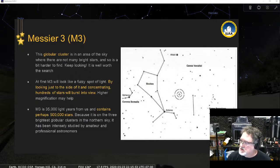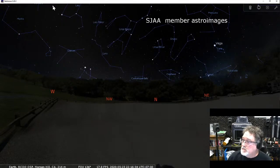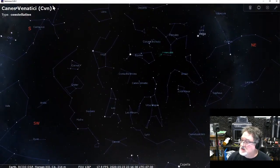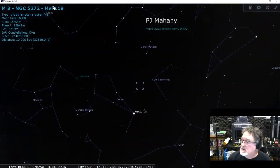What we're looking at here is a star chart Rashi talked about before. If you've got a telescope with a Telrad viewfinder on it, then you can see the same object in your viewfinder, this reticle, and then you can get oriented in the sky with that, and that'll help you find this object. This object is in the constellation of the hunting dogs. I won't try to pronounce the Latin. Anybody can jump in here if you want to. So first, we're looking at Polaris. Then we'll jump over to the hunting dog constellation, and then center on M3, and we'll zoom in.